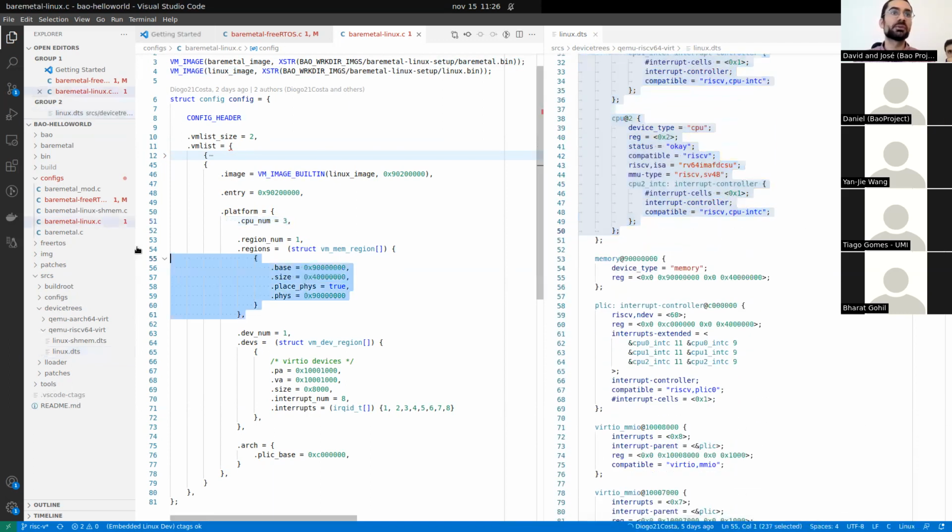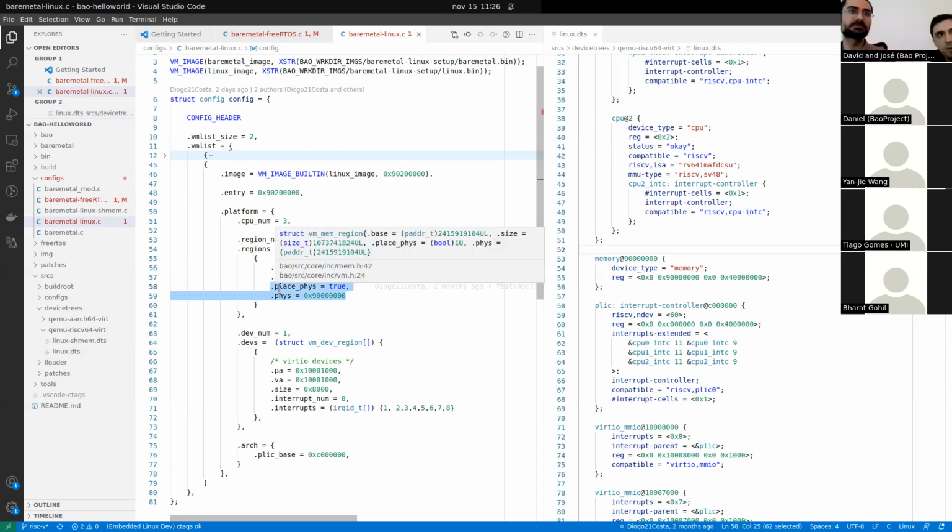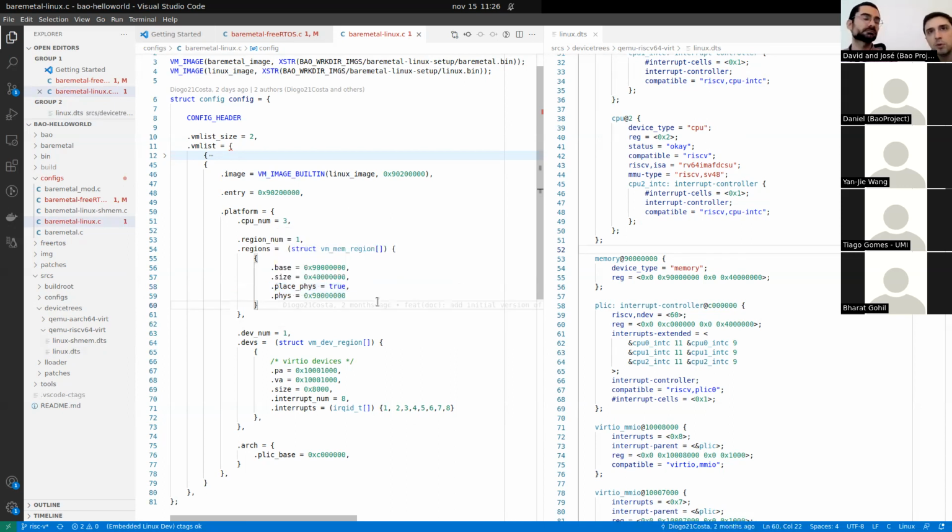Then we have the memory region. And actually here we are doing something that I will talk about in a few slides, but the important point here is that these devices that we are assigning to Linux have DMA capabilities, and we don't have an IOMMU in this platform to control these devices specifically.